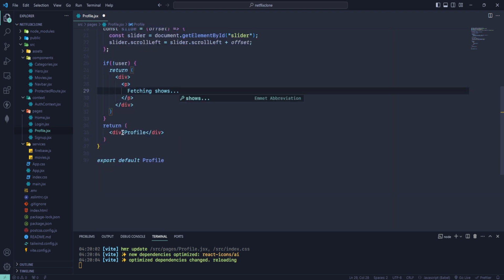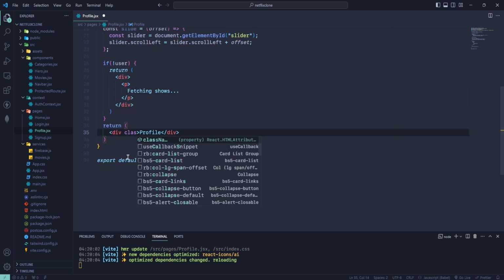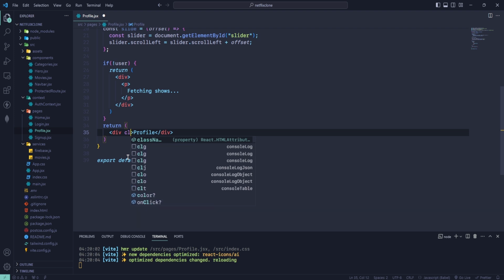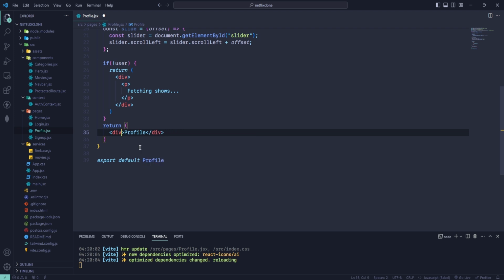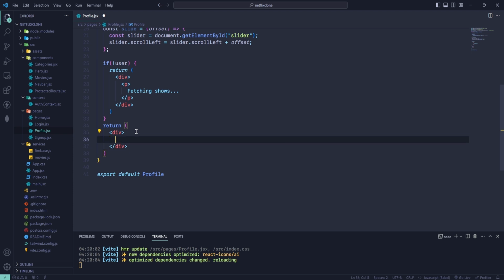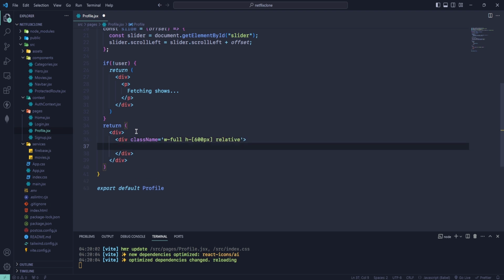Okay, add a class width full and height 600 pixel, relative, and I will add the background image from the Netflix page.